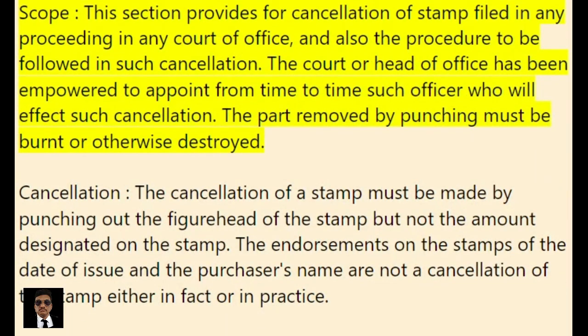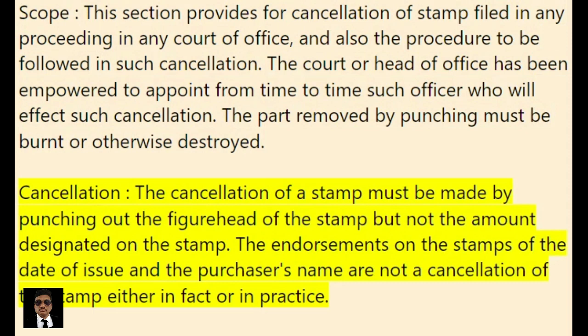Scope. This section provides for cancellation of stamp filed in any proceeding in any court or office, and also the procedure to be followed in such cancellation. The court or head of office has been empowered to appoint from time to time such officer who will effect such cancellation. The part removed by punching must be burnt or otherwise destroyed.